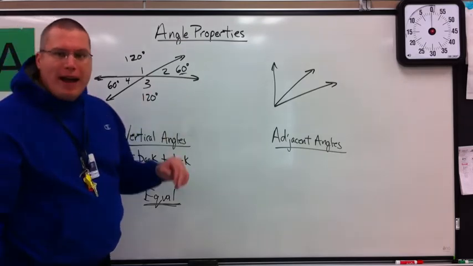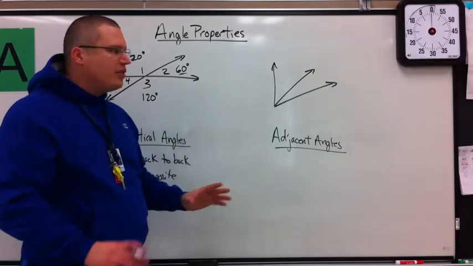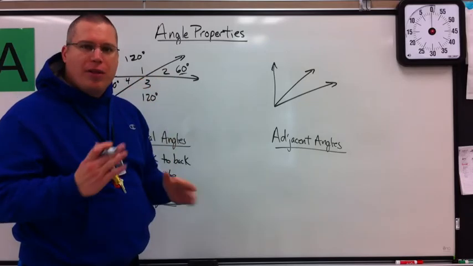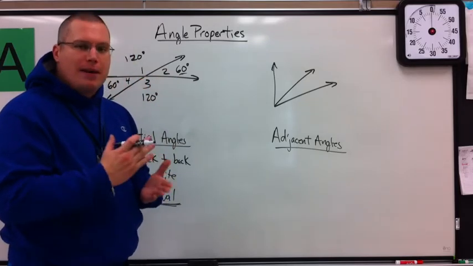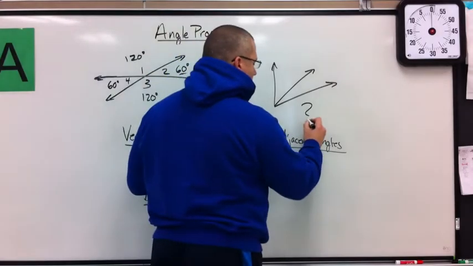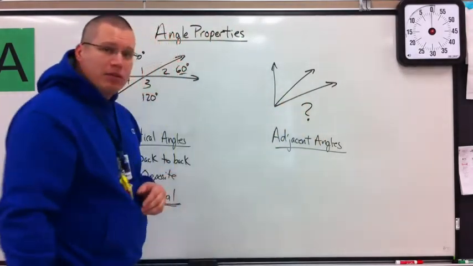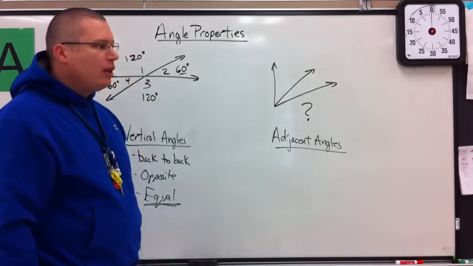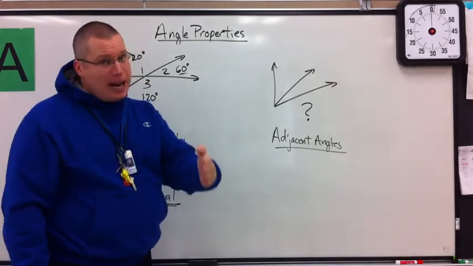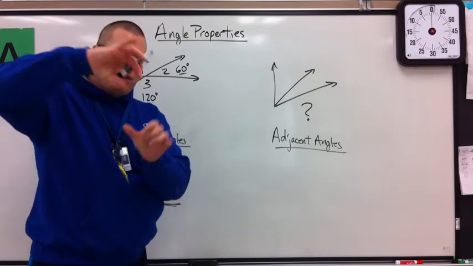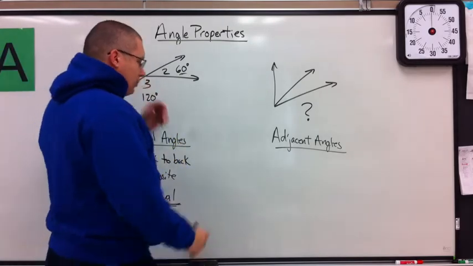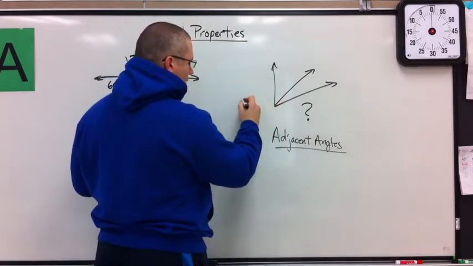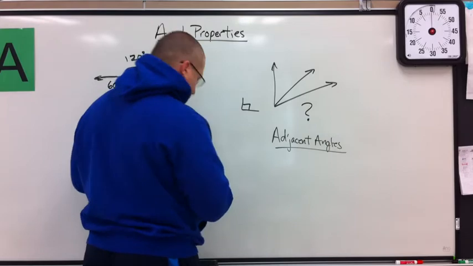The last pair of angles I want to talk about is adjacent. Adjacent simply means two angles that are side by side. It has nothing to do with measurements, it just means that they are side by side. I have no idea what these two angles add up to. It just means that they're side by side. It's like your backyard is adjacent to your neighbor's backyard. They are touching, they share the same property line. The only way I would know these are complementary is if someone put a right angle box in it.